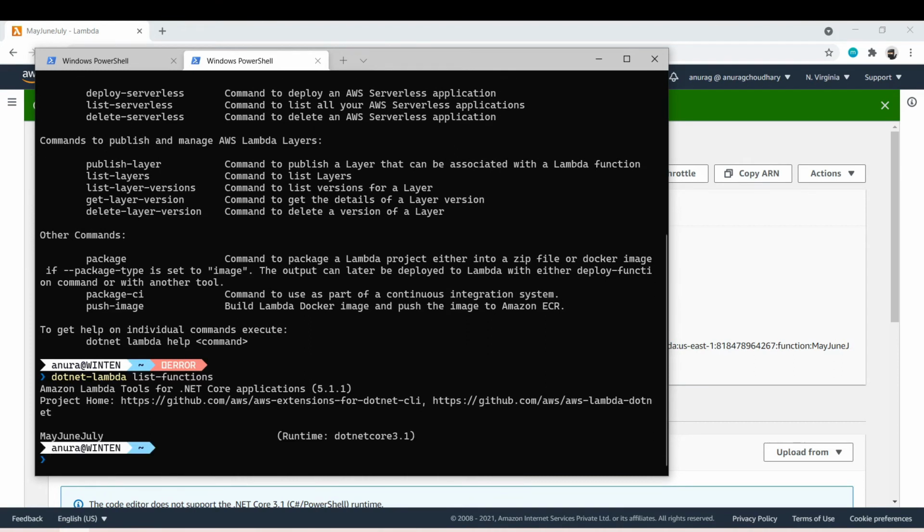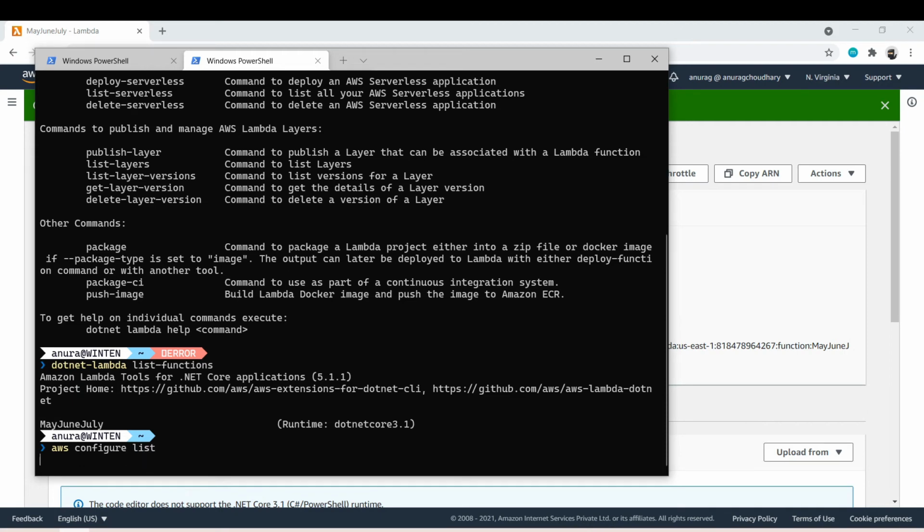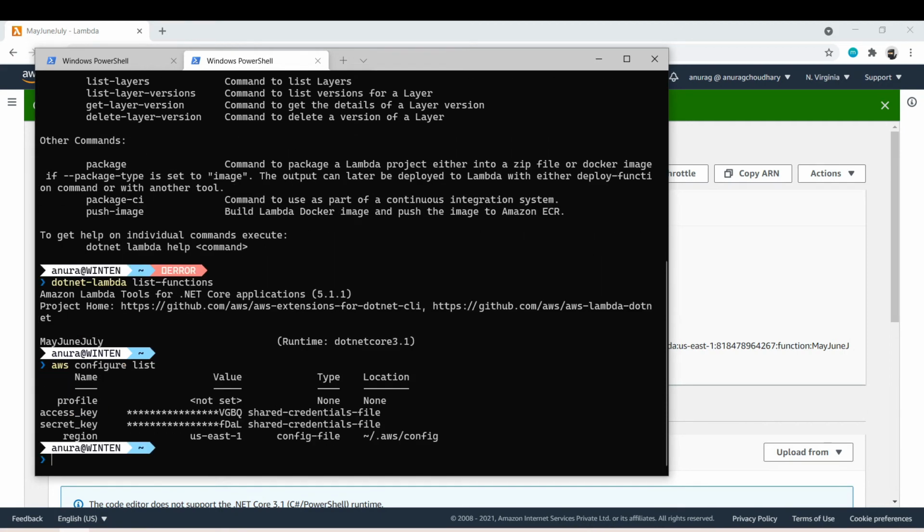and it will go and hit my account on AWS depending on the CLI configuration which I have done on AWS CLI. So I have already installed AWS CLI and I have configured it to hit my US East 1 region with those credentials.